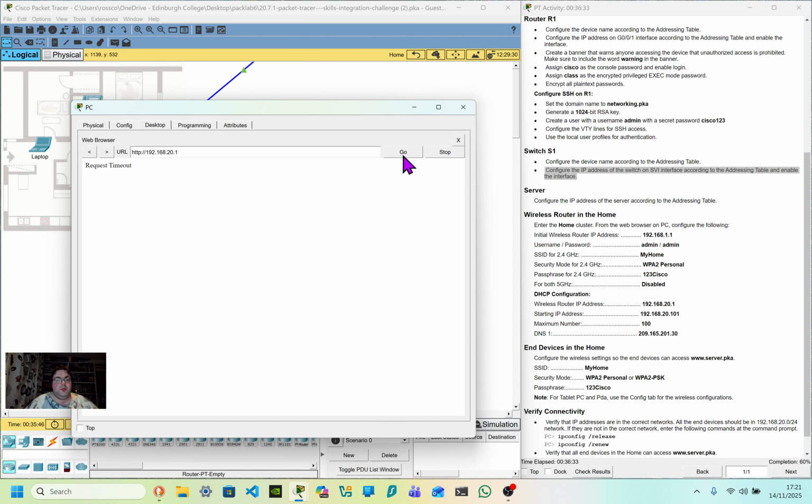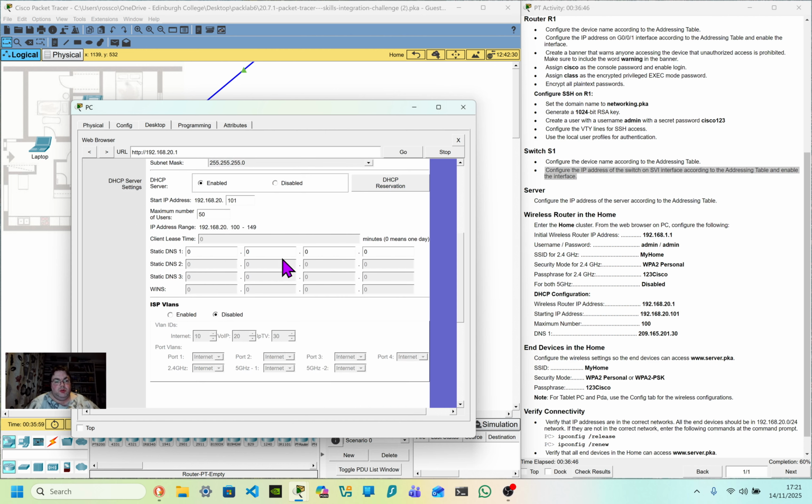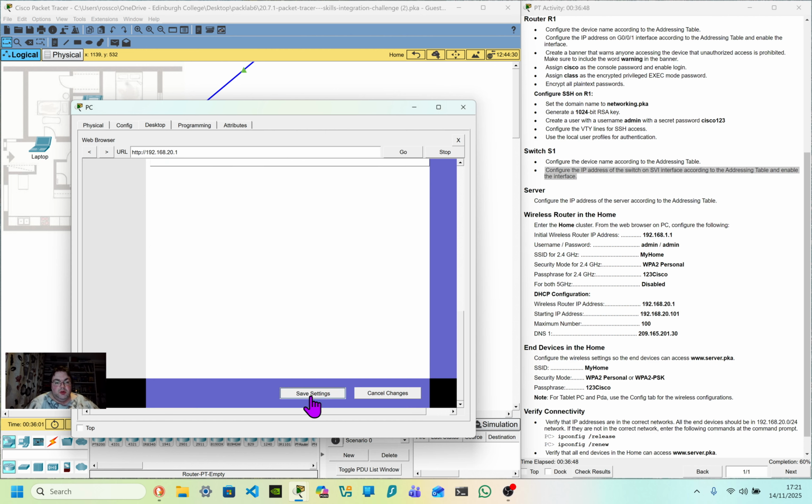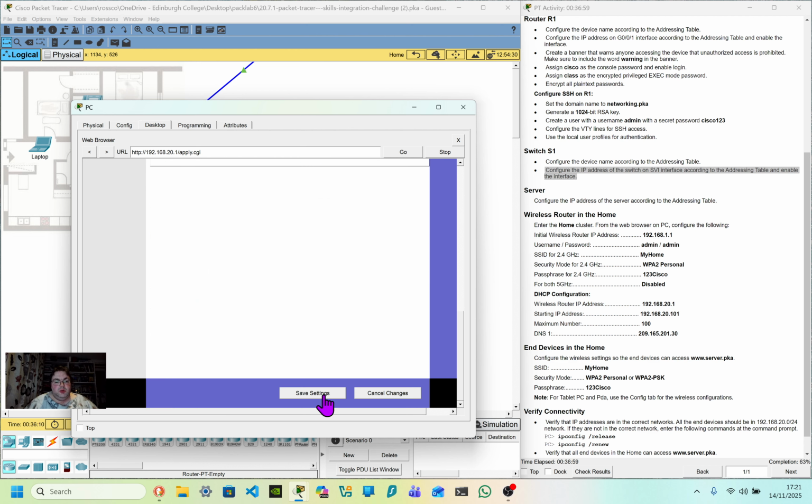Let me in, please. We've got admin. I'm just going to change this to 101 because that's what the instructions tell me to do. Save settings. That's now saved. Maximum number is 100, so I'll change that to 100, and we save that.